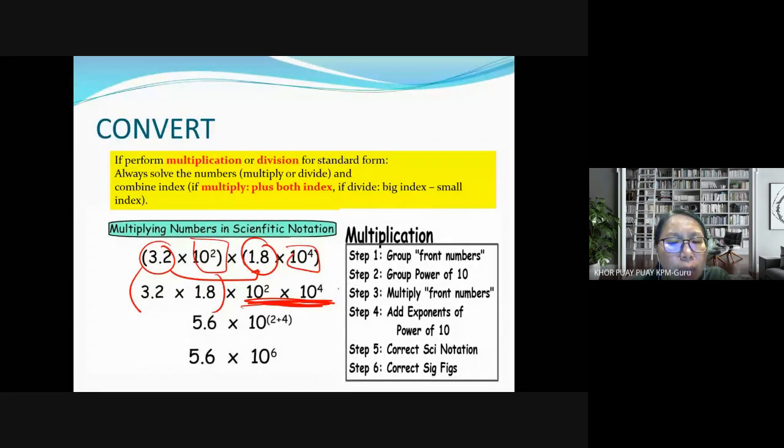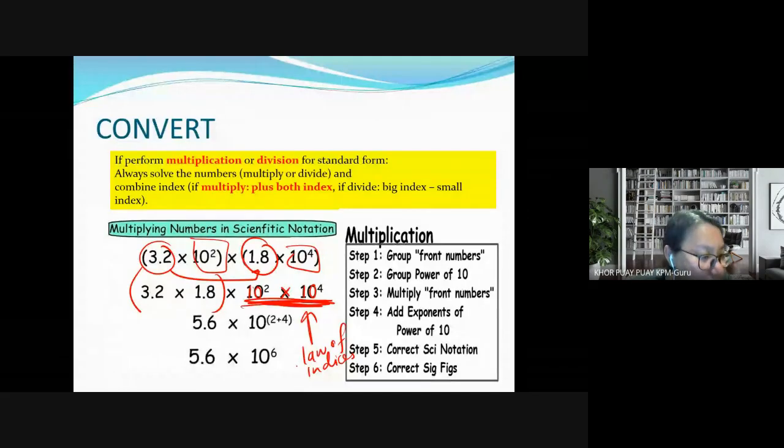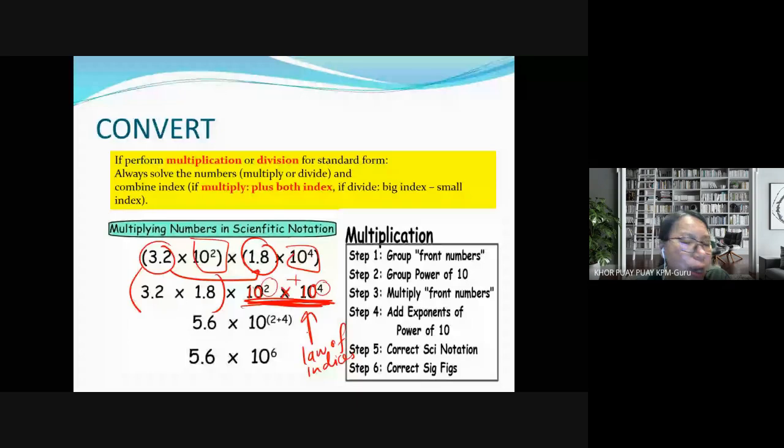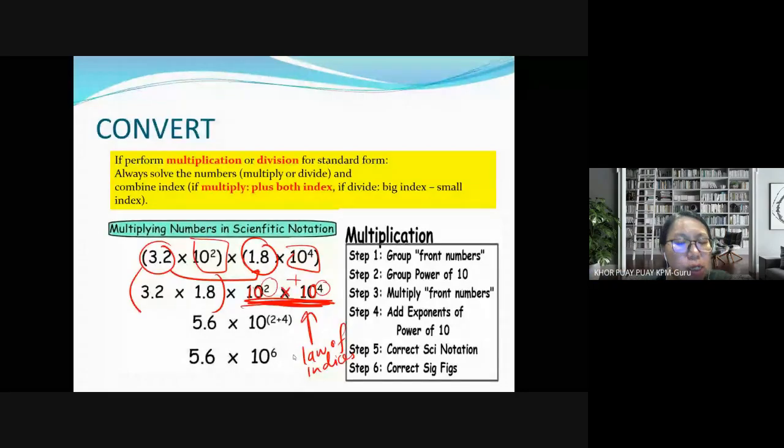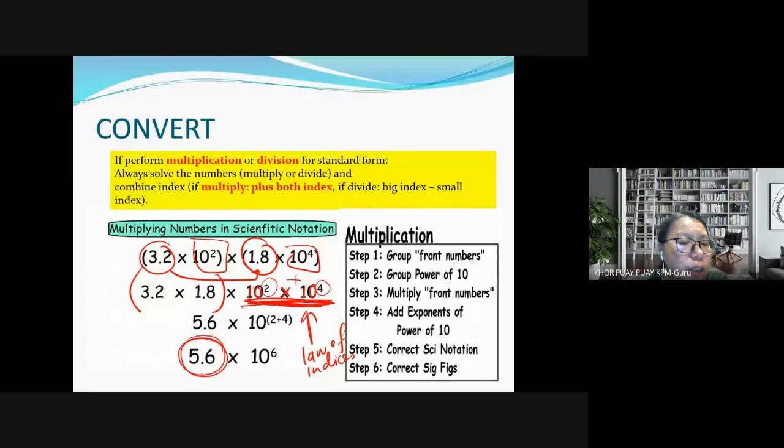Now, when I put them together, I will apply my law of indices. What does the law of indices say? When I have this base 10 times this also base 10, they are the same base, right? Same base, when I times, the index must plus with the index. So for this one, use back your chapter 1 formula. Then only you put in your answer. When you put in the answer, always check the number in front here. Make sure it fulfills the criteria of your standard form, more than 1, less than 10. Okay, all right. If no question, then I proceed already.